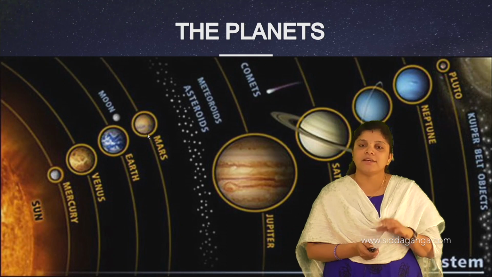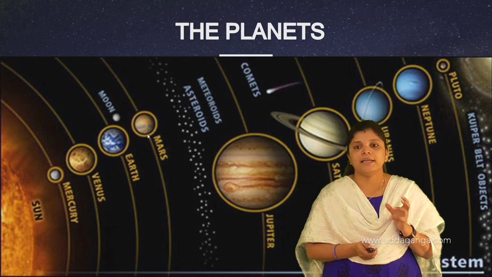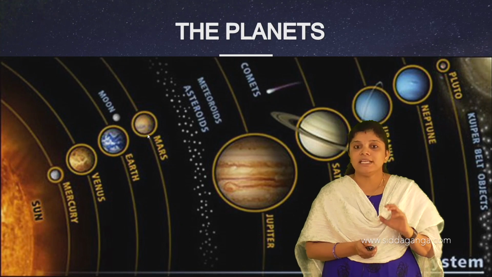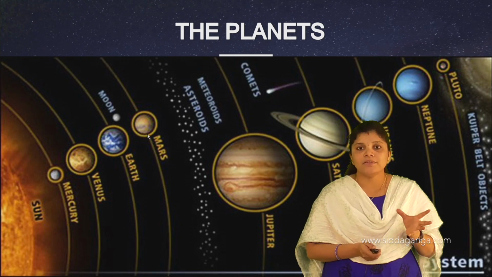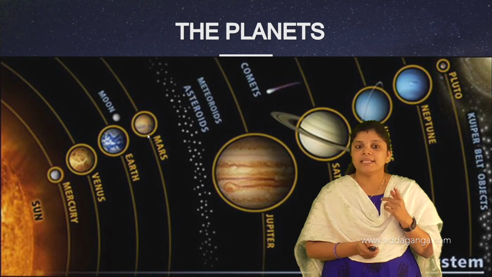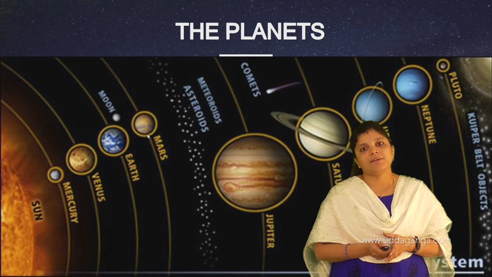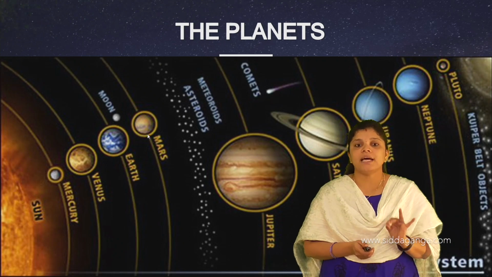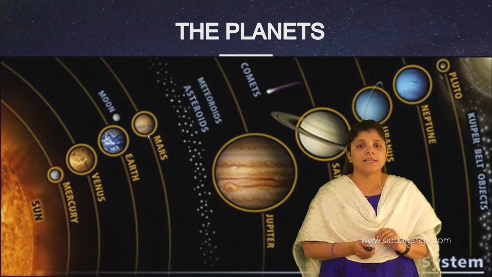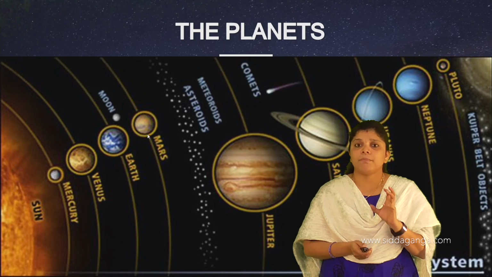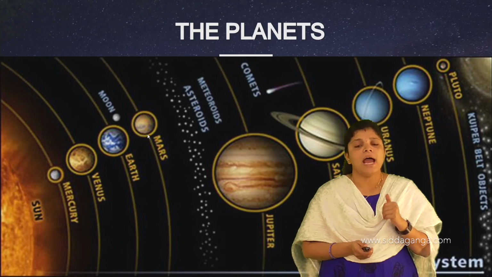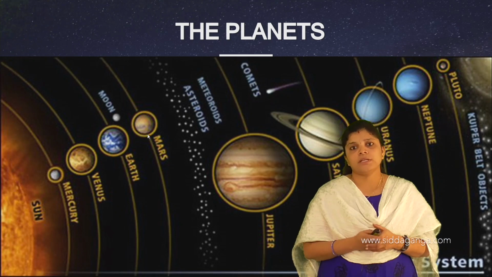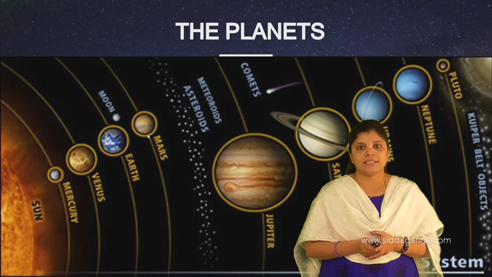Okay, yes, these are all about our planets. You know, there are 8 planets in our solar system. These planets always revolve around the sun. See, the earth is the 3rd planet in our solar system. And see, these Mercury, Venus, Earth, Mars, these 4 planets are the innermost planets in our solar system, and then Jupiter, Saturn, Uranus, Neptune, these are all the outermost planets in our solar system.